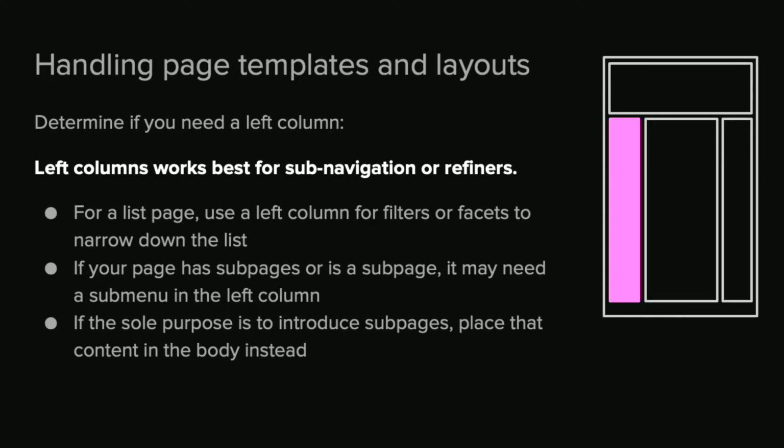If your page has several sub-pages or is a sub-page of a particular section, you may need a left column to house a submenu, especially if there are more than 5 or 7 items that can't fit across in a horizontal menu. However, if your page's sole purpose is to introduce subpages and nothing else, you probably don't need a left column, and instead you could put all the introductions to those subpages in the body.